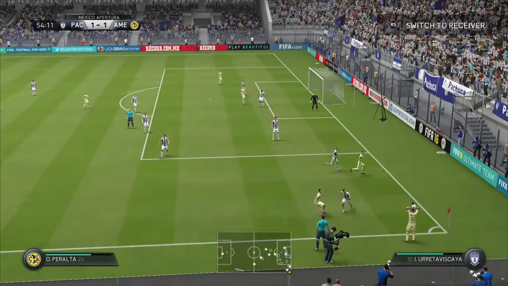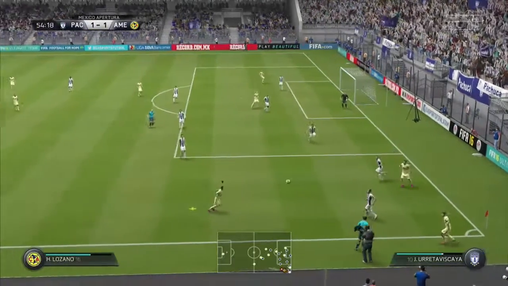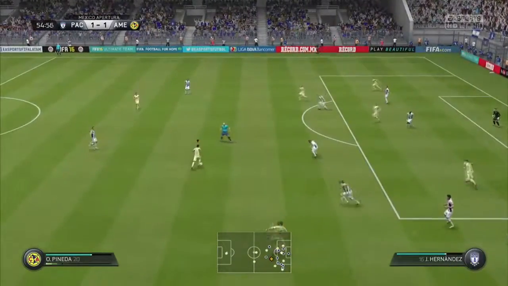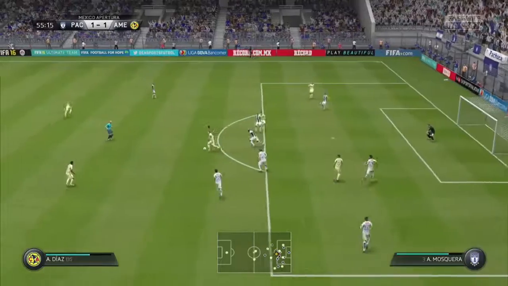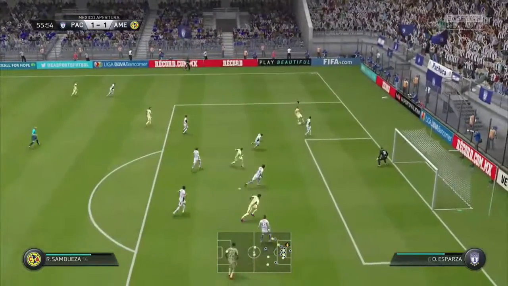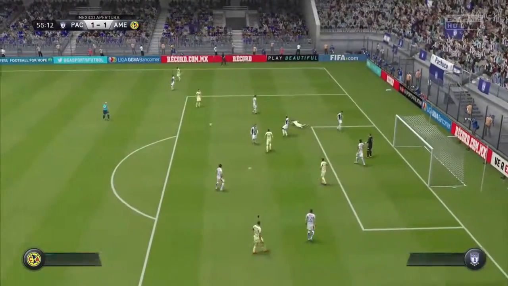But we had to pick our heads up for the second half, and we have to do better. And so that's what they did. Pineda, who by the way had a great debut. I know you guys won't see much of the gameplay here for the midfield of the park. As you guys see, Sambuesa doing a little turn, gets a little shove, penalty.